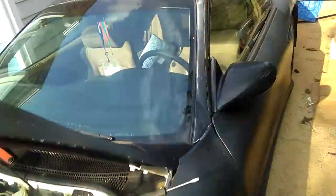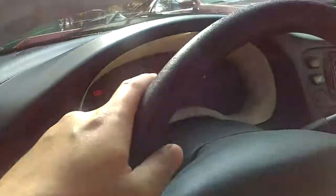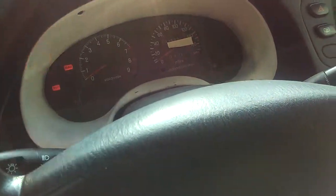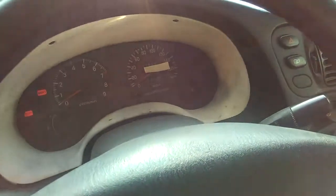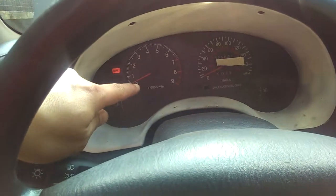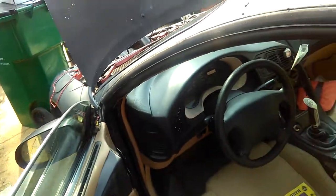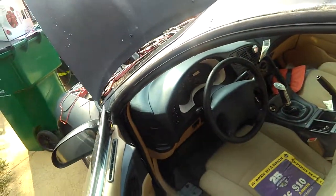Right now my odometer is not working. Inside my car, my mileage odometer and my miles per hour gauge, the needle, is not jumping up and down when I drive, okay? And the odometer on the mileage telling me how many miles I drive is not working either. So the only thing that's working is my RPM and a bunch of those lights. But I'm assuming right now the cruise control is not working because of that VSS, because that sensor is not working.